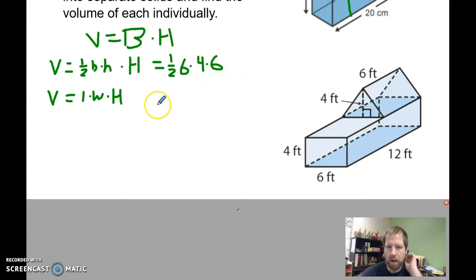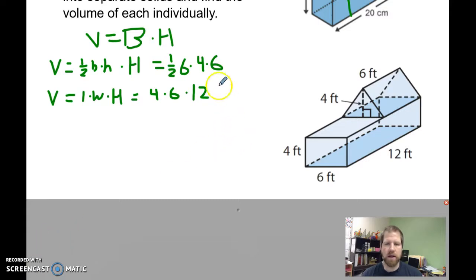Now we're going on to our rectangular prism, which generally is a little easier because we don't have to worry about the 1/2. So now we're just looking for the 3 dimensions: length, width, and height. Our width, we said, was the same as that triangle's base, so that should be 6. Our length is going to be this one, because we're talking about this as our total height. So our length is going to be 4. And then our total height, our big H, for this one was 12.